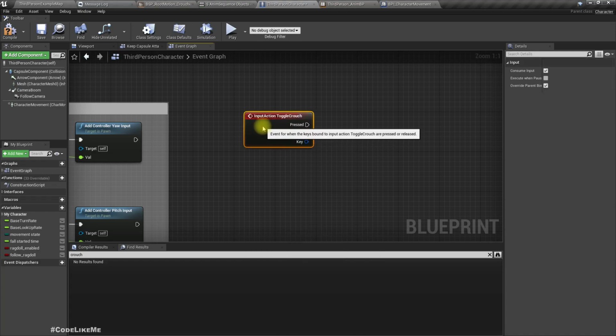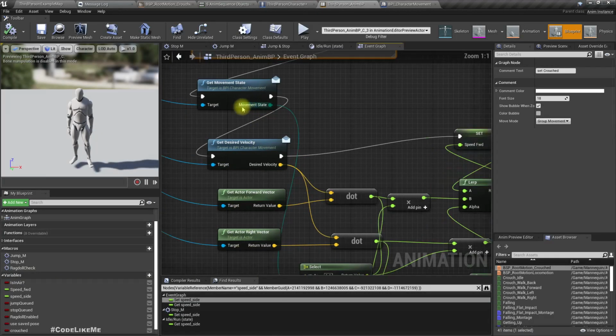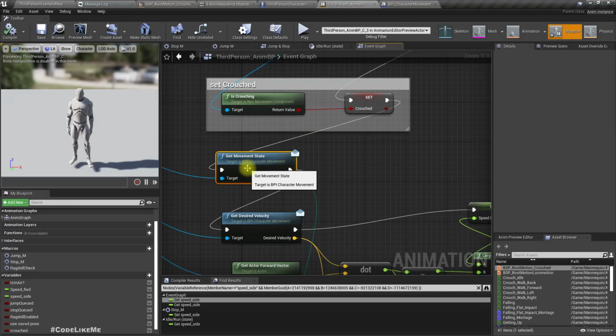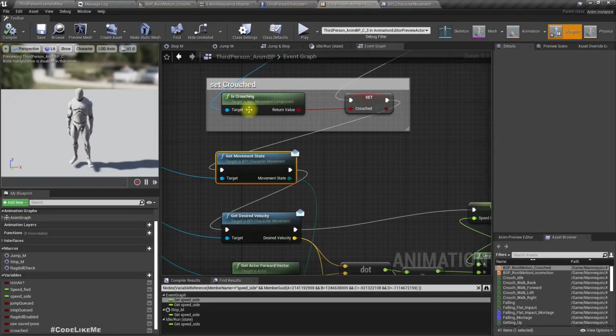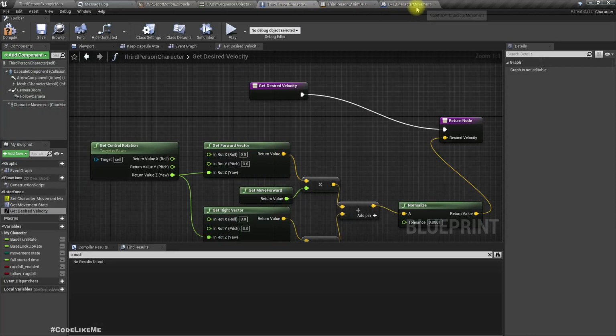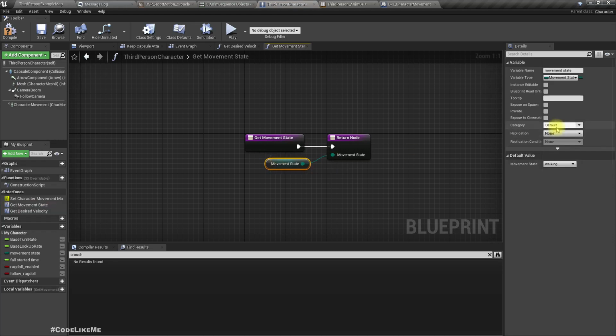Crouch. I forgot about this. I have another function as get movement state. What are the values available there? Walking and running. Right. Let's add crouched here.